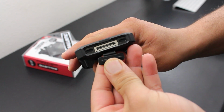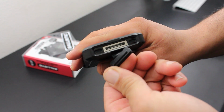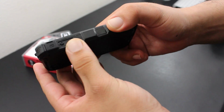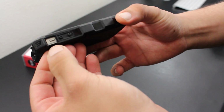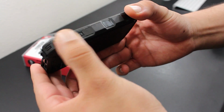Here at the bottom, there are 3 cutouts. Two are for the speaker and mic. The one in the center is for the 30-pin connector, which also has a built-in protector, which is pretty easy to remove and reapply. On the side, the volume buttons are covered, which are pretty easy to press. There is another cutout for the silent switch, which is a little on the small side for big fingers like mine. It does have a built-in cover at the top.